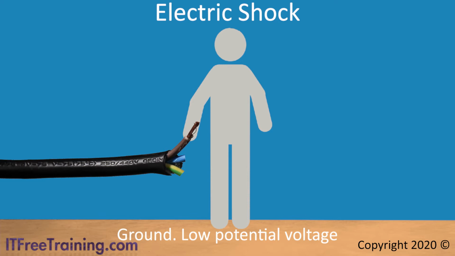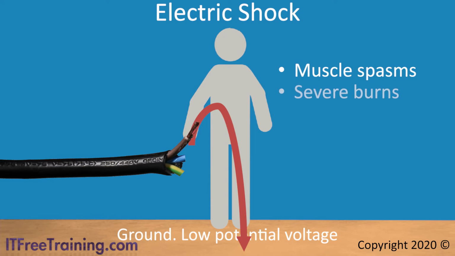Any electricity will want to go to the ground, since it will have what is referred to as a low potential. If you were to think of it like water, ground is essentially the drain. The drain will draw water into it, and ground will draw electricity towards it. So when we touch an exposed wire or something that is electrically charged, the electricity will essentially go to ground. This can cause us some problems, as the electricity passes through us to get to the ground. This can result in muscle spasms, severe burns, and even death.